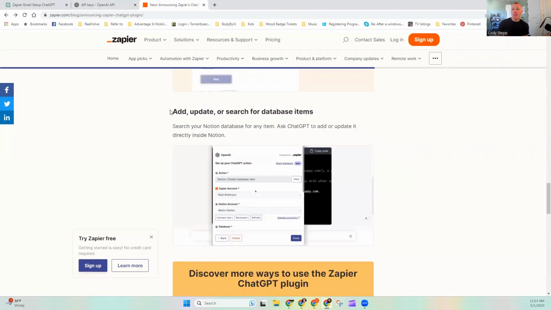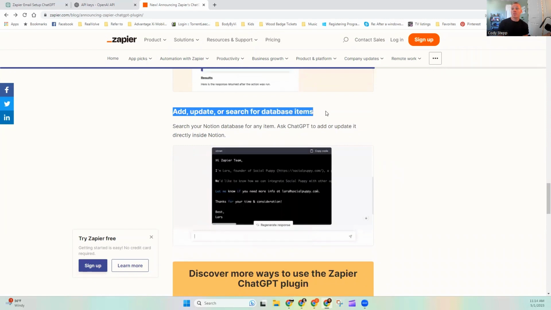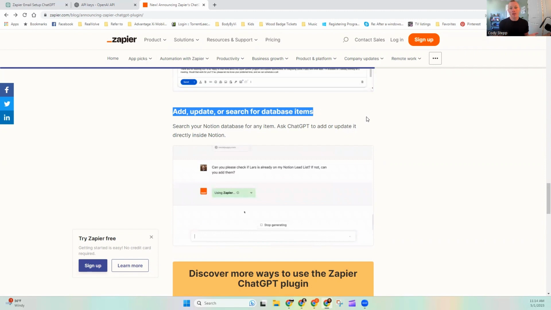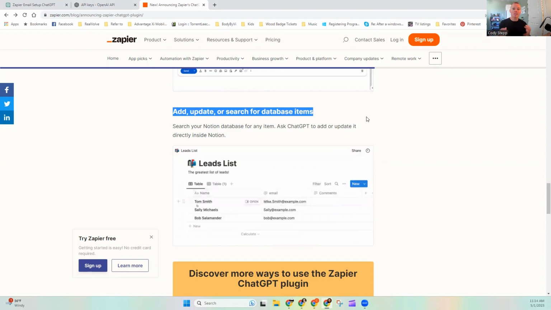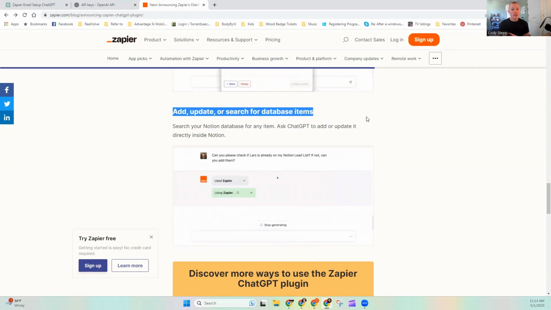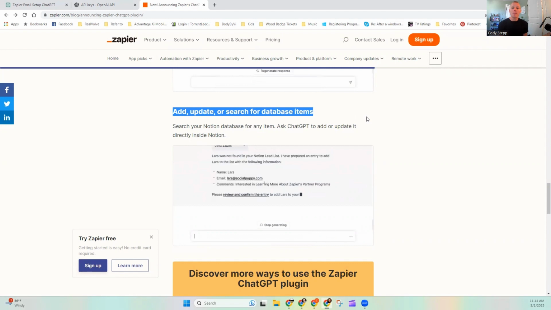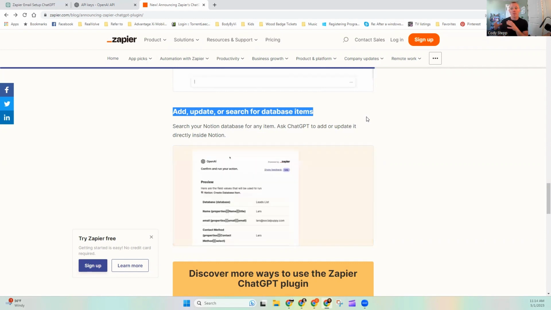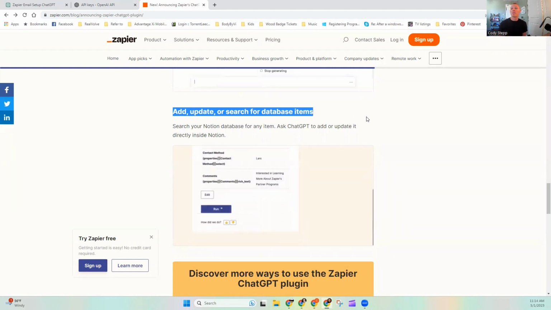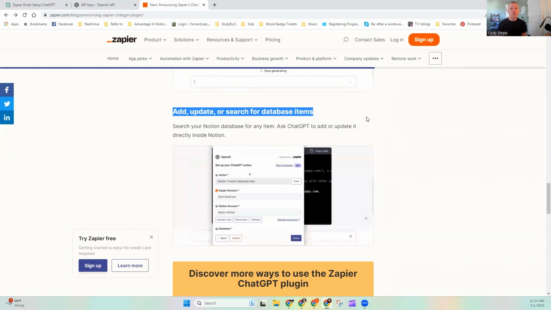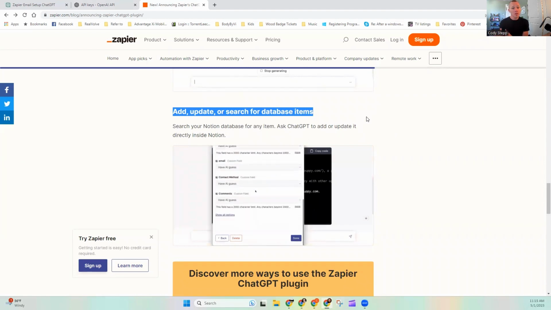After that, you can also add, update, and search for database items. That's really cool, because I know for a lot of us, our CRMs get so filled and compacted with information, data, content, and pieces. Sometimes it's really difficult to find all of those things. So the ability to search a database and find them utilizing ChatGPT, I think, is going to be incredibly powerful.